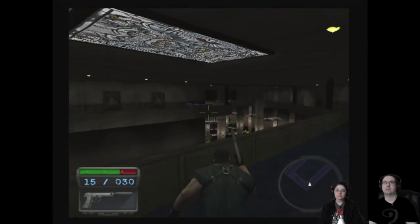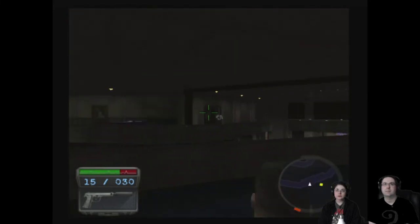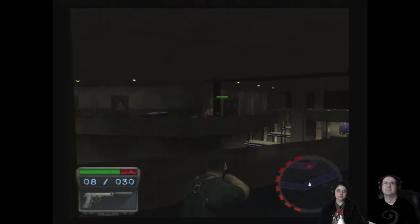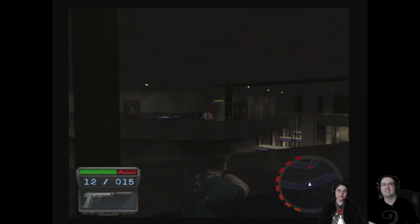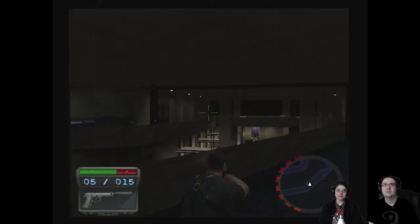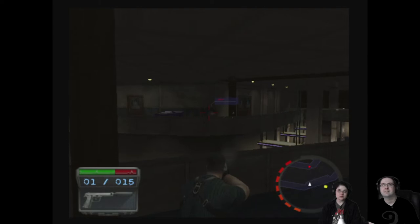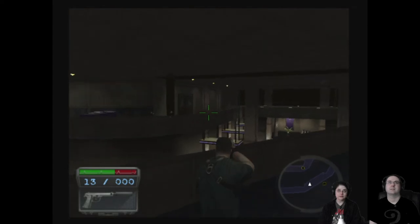All right, well, this time I'll try to be a little bit smarter about watching the people coming in. Okay, so I just opened the door. Oh, fuck! Okay, you guys can take way too many bullets. Right? I wonder if with the deadly version, you have to have an actual headshot to kill anybody. Ah, fuck. Fucking reload. Shit. All right, okay, all right. You got him. Except I'm now running low on bullets.